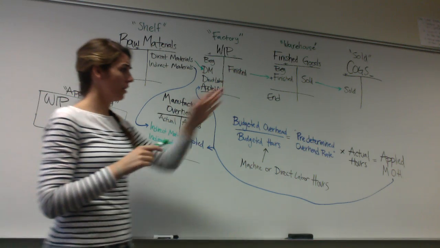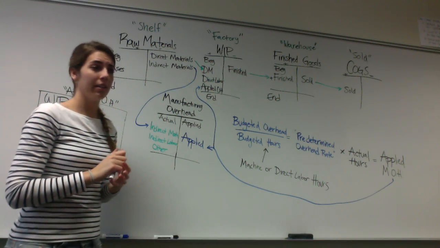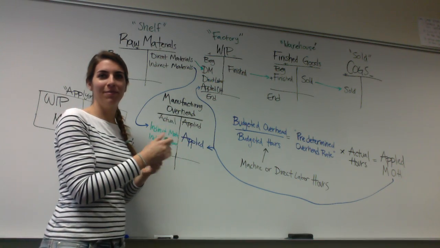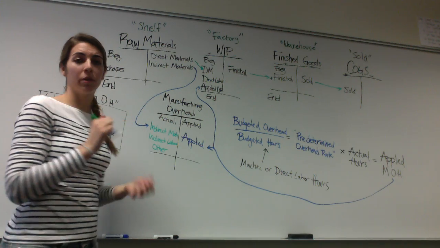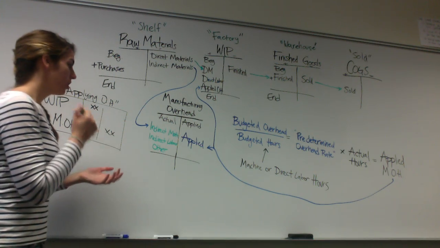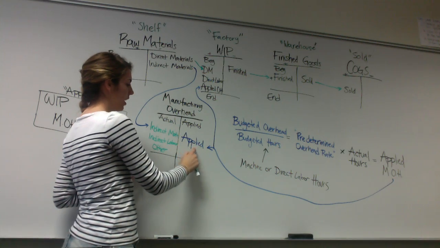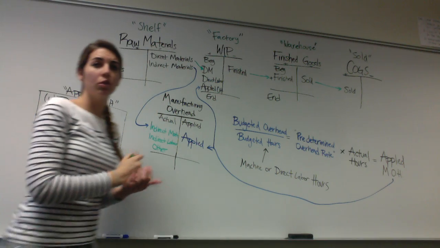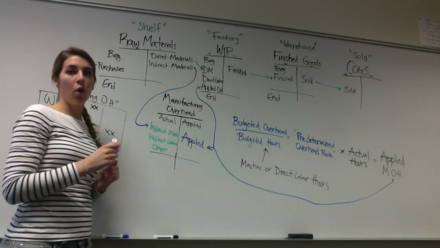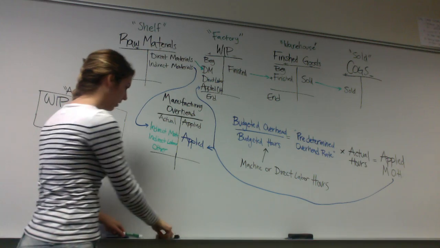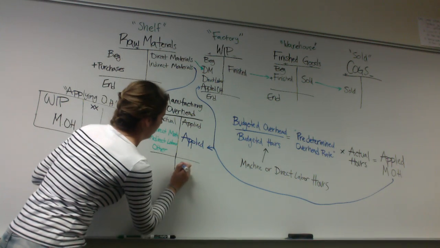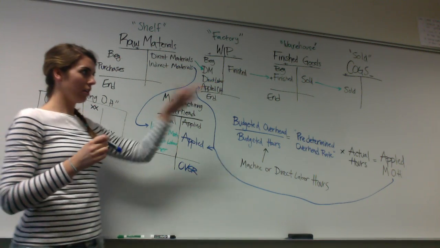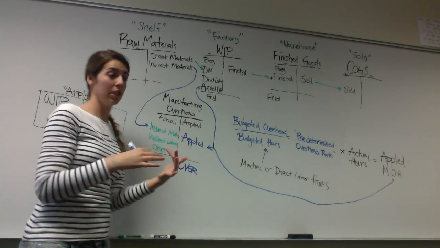But now we want to look at COGS, and we're going to have to adjust it because our actual and our applied overhead amounts are never going to be the same. And so we want to determine whether we're over or under applied. So if we put too much in here, which then flowed through too much, so our COGS is too big. That means we put in too much here, right? So we're over applied. If we are over applied, and like I said, COGS is too big, then what do we need to do? We need to decrease COGS, right?